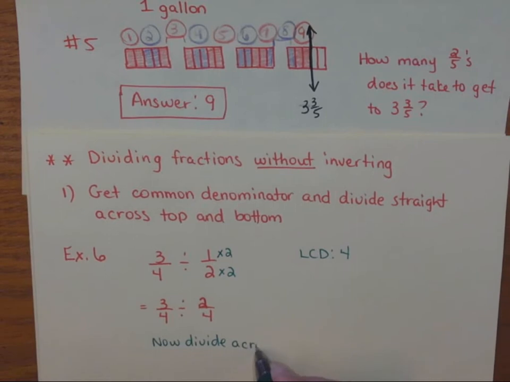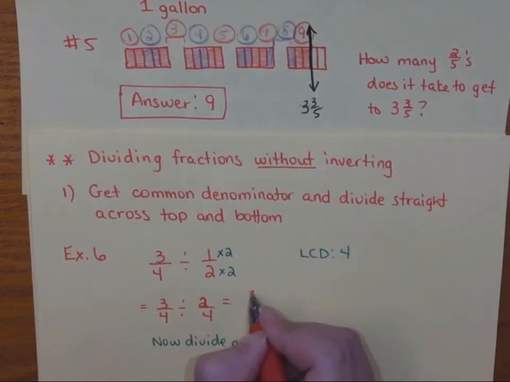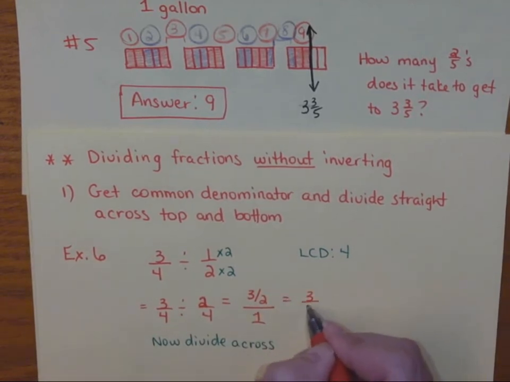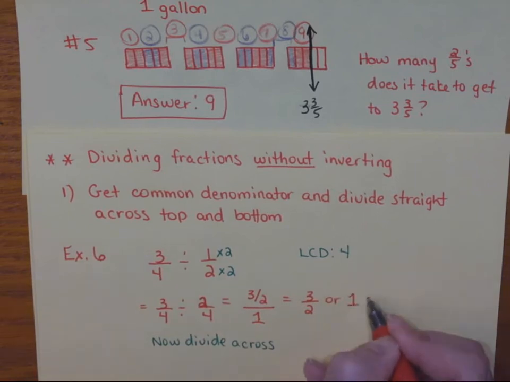And so because we have a common denominator, notice what we're always going to get in the denominator. So we're just going to get 3 divided by 2, right? Because that doesn't really work out. And then over 1, okay? Or just 3/2. Notice the over 1 is kind of unnecessary because it'll always be over 1 since you have a common denominator. So if you wanted to, you could have your students change that to 1.5.